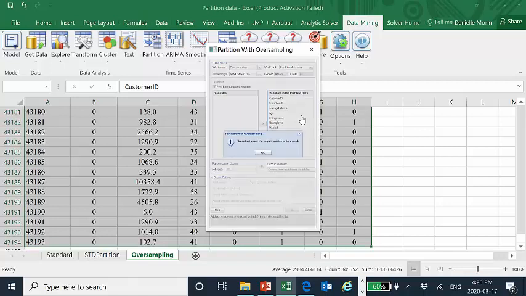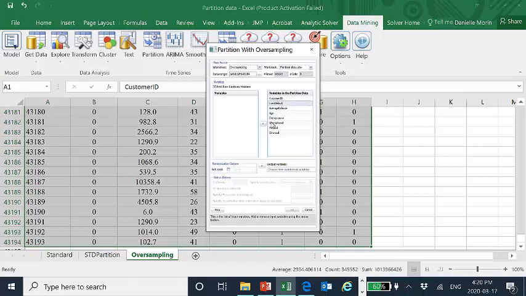When all the variables are on that side, I need to see which one will be the output variable, and the output variable will be my loan default. Will I take a seed? Yes, again, 1, 2, 3, 4, 5.